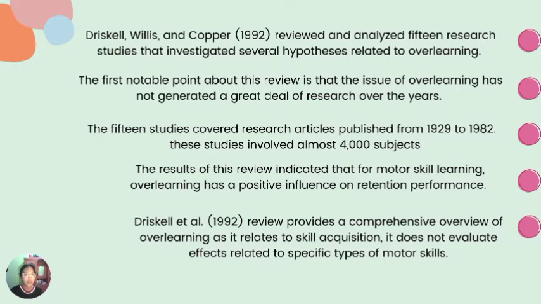So, Driscoll, Willis, and Cooper, 1992, reviewed and analyzed 15 research studies that investigated several hypotheses related to overlearning. The first notable point about this review is that the issue of overlearning has not generated a great deal of research over the years. The 15 studies covered research articles published from 1929 to 1982. These studies involve almost 4,000 subjects.